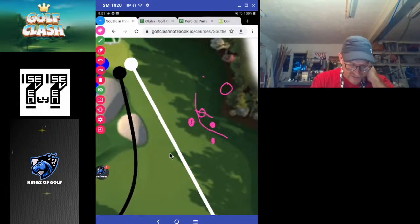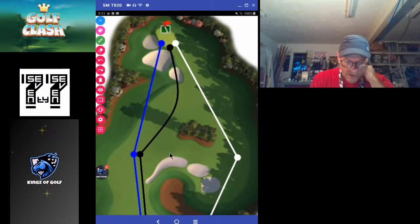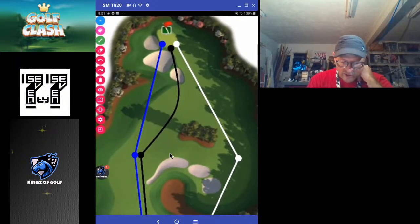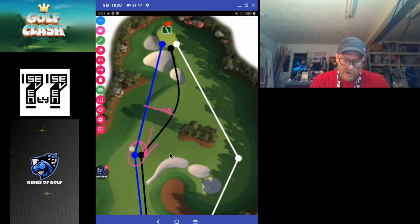If you can get far enough in front of this shadow and you're driving on the black line and you're coming over here, if you're right in front of the shadow, you're probably in your long iron. If you get a little bit farther than that, you're in your short iron. If you're in the shadow, you're definitely going to be in your long iron, and if you're on this side of the shadow, you're going to be in your wood. So you can take the wood shot and just come out here with a QB and lay it up, and then you've got a nice sniper right to the cup.